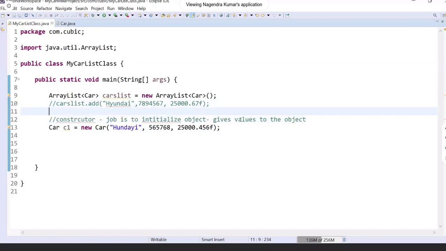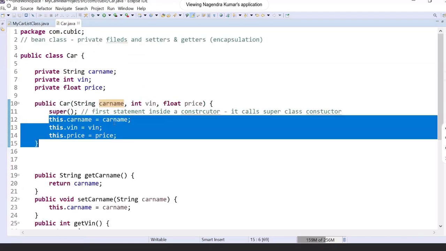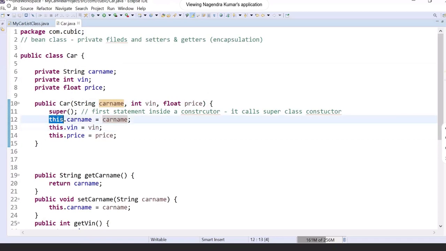Now I have values. These are my values and this is my object. Now they are independent. These values do not belong to my object. Who has to link both of them? Constructor is the one who links these values to my object. So when I create this object, this constructor gets called. Here I am setting the values to the object. I always told you this always refers to the current object which is acting upon a particular block. So when I come here, my object C1 comes here. My C1 will be given all these values. I am setting these values to my object.